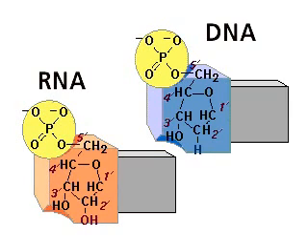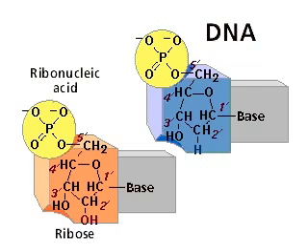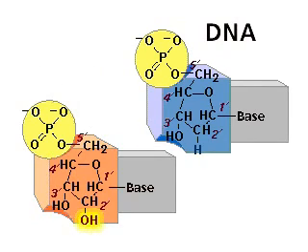The phosphate group is bound to a carbon atom at the 5' position. One of four bases is bound to the carbon at the 1' position. RNA stands for ribonucleic acid. Ribose is the sugar in ribonucleic acid. An OH group is bound to the carbon at the 2' position in ribose.